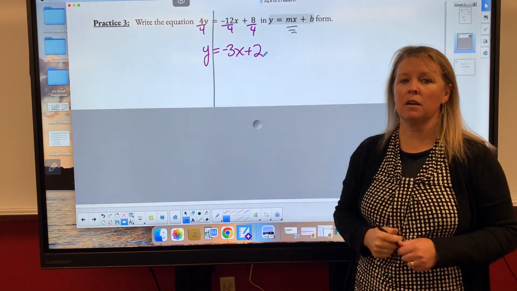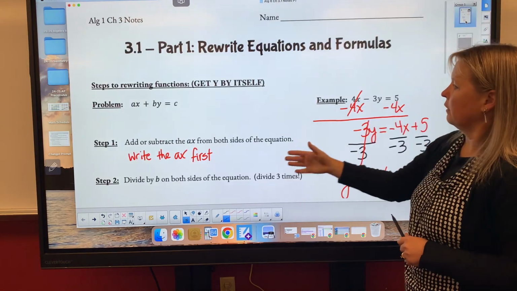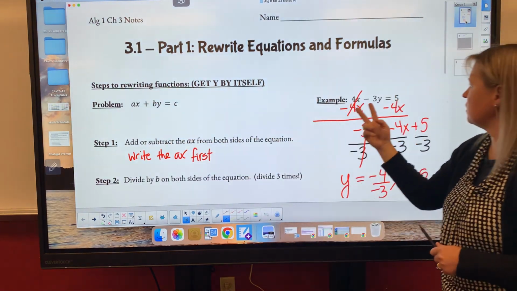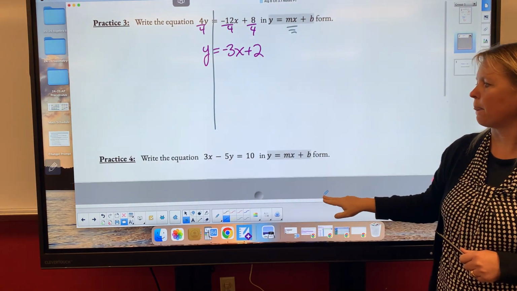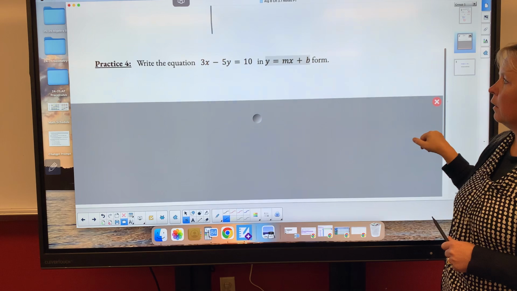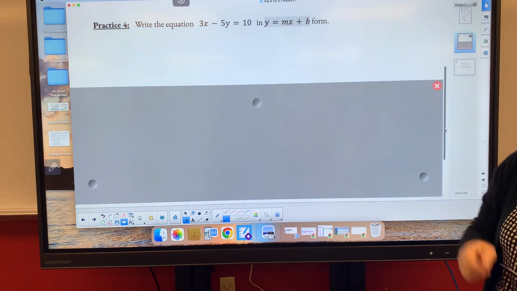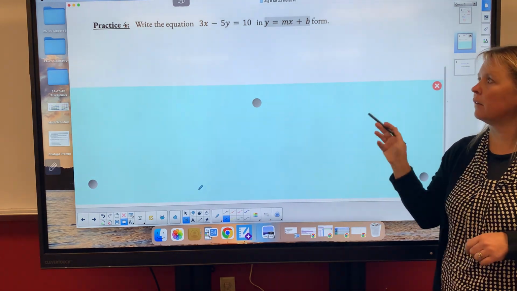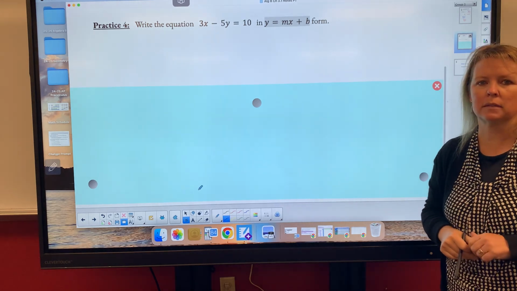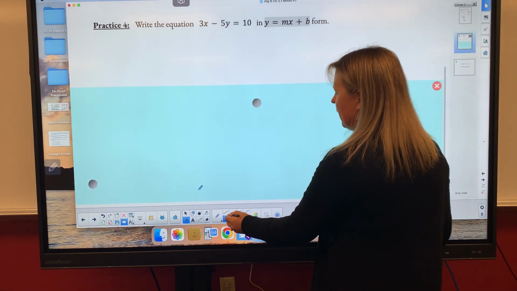So you're going to have to look carefully at the functions and see what you're dealing with. Are the x and y on the same side of the equation when you start the problem, or was the x already over where it belonged? All right, this one looks like we're going to deal with a negative in there again, so give it a try. Pause the video, see what you end up with, and then start it and see what you get. All right, pause. Okay, you should be back.